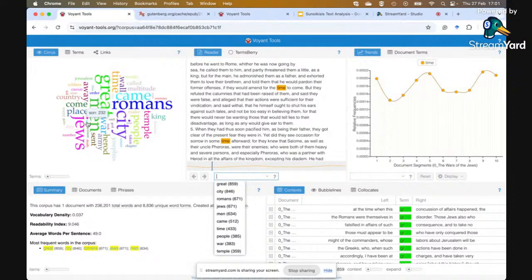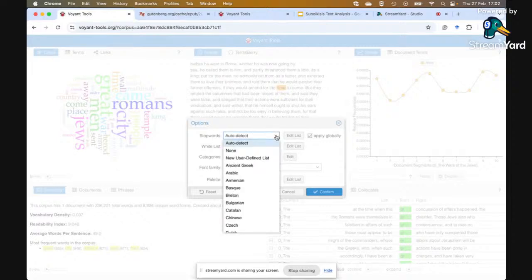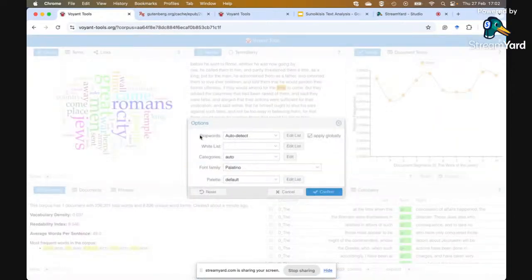Something else that is important to say here is, I said these were the most frequent words, but what Voyant actually does in the background, especially when you work with English, is some filtering. It is a bit the opposite of what Gabriel has shown. It will automatically delete the stop words, function words that don't have semantic meaning but are used more for grammatical reasons. In one way, this might not always be what you want. So what you could do is click here on define options for this tool. And here you see stop words.